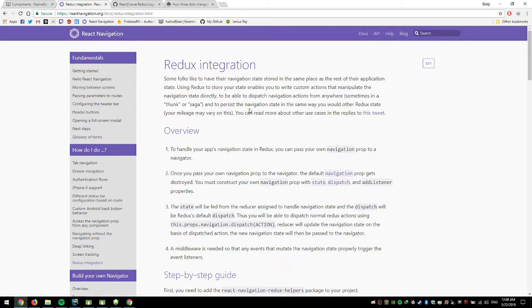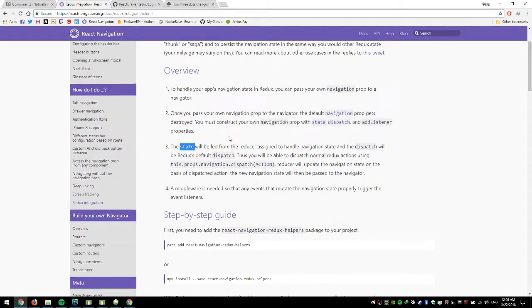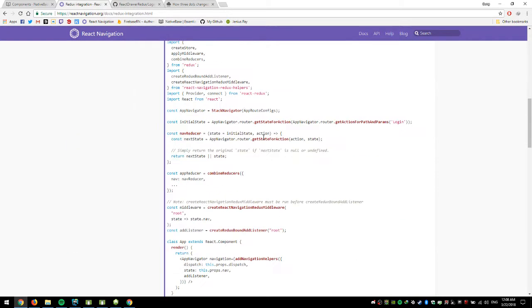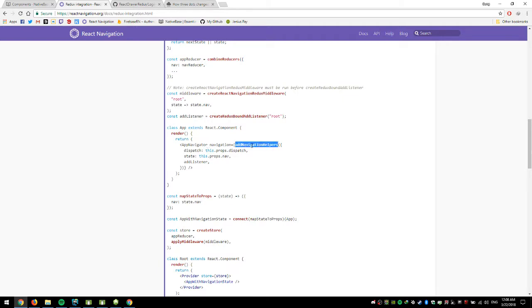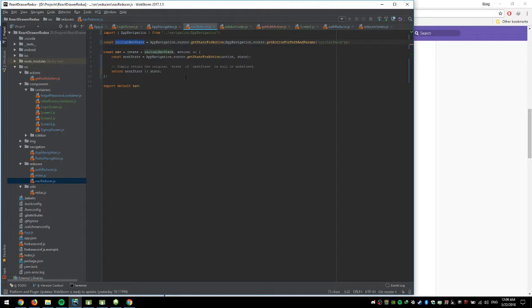Any navigation state is now stored in a state, and it can be called, or you pass any start state, or you do any navigation action. So this initial nav state is actually an app navigation.